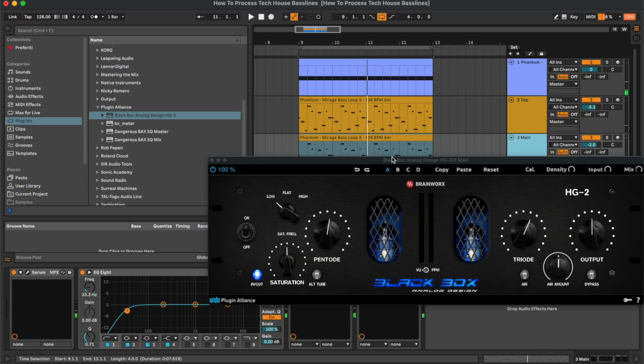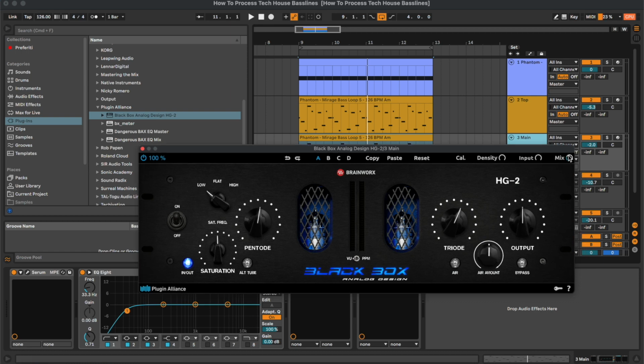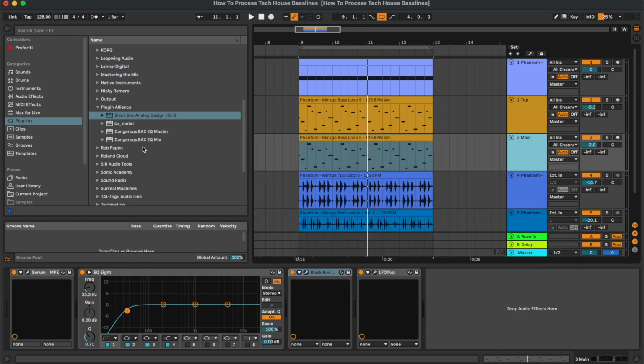So in this case, as you can see, we are focusing on the low frequencies, adding a tiny bit of saturation and using the mix to adjust the amount. We don't want to go full 100% mix, but we just want to keep it around 25% more or less in this case.